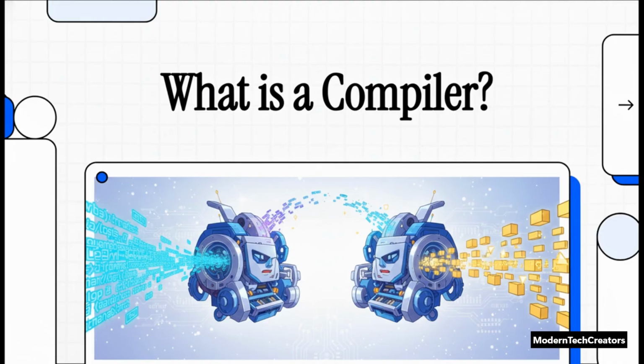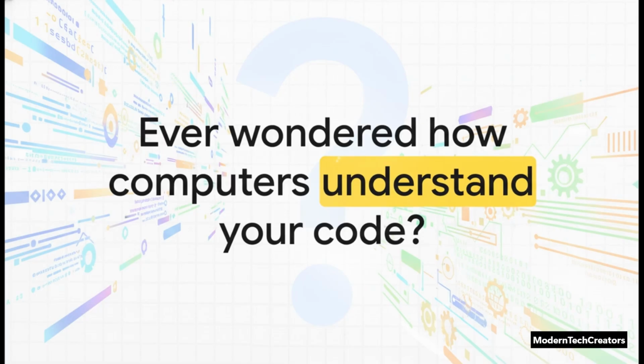Today, we are going to break down one of the most fundamental tools in a programmer's world, the compiler. What is it, and what does it actually do? Let's dive in. So, you've probably spent hours writing code, right? But have you ever just stopped and wondered, how does my computer actually get this? How do these lines of text we write turn into something a machine can actually execute? Well, that's exactly the question we're answering today.